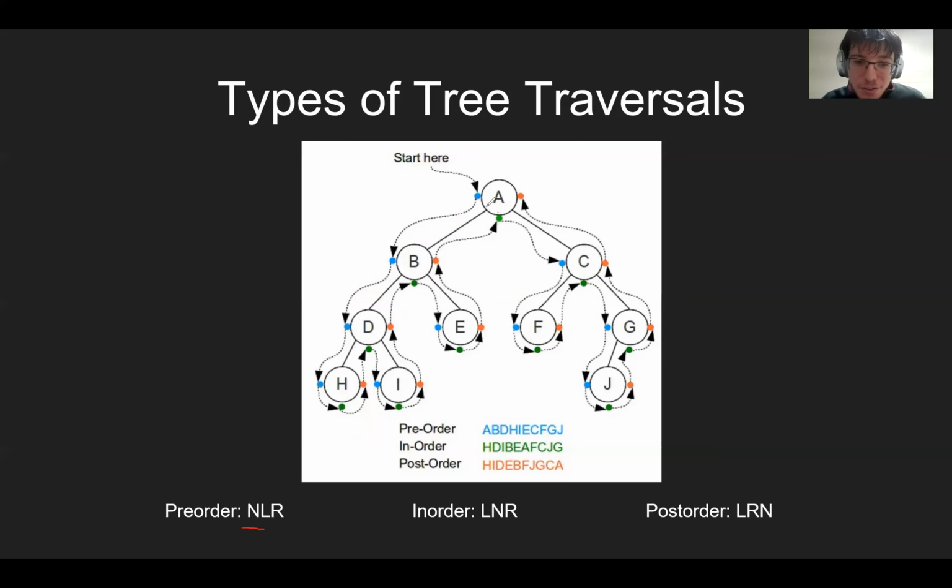In order, we go node second. So we go as far left as possible. So go left, left, left, left, left. Then we start at H, and then after that, well, we can't go left anymore. So then we actually have to go back up the tree. So go D, and then we go I, because now we have to go right. After I, we go to B, because we're going back up. And then we go to E for in order, and then go back to A. And then we do the same thing on the right half.